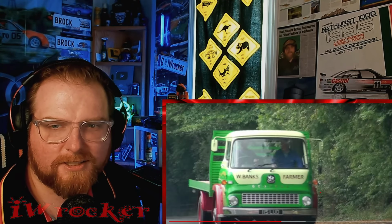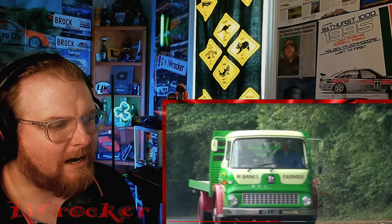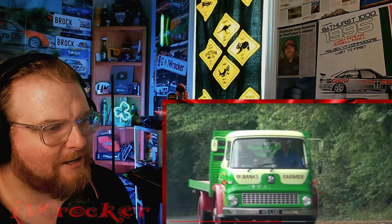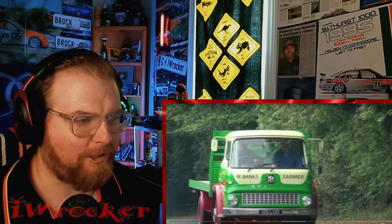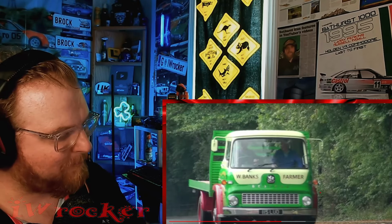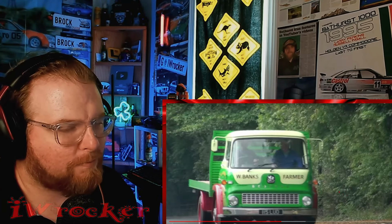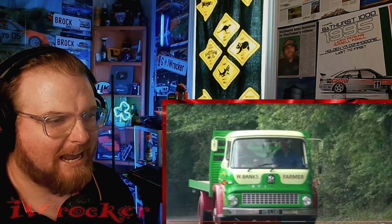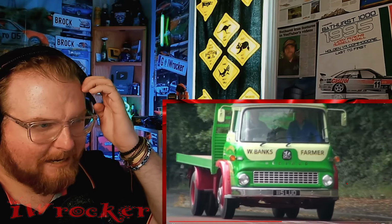And regardless of how much they had to do to see these restored, preserved, and in this awesome of shape, right, to where they're running, they're driving, they're coated in beautiful colors, I think it's really, really cool to see, man, for any old vehicle, but especially these types of vehicles that you don't maybe expect to be preserved as much as, like I said, the fancy poster cars. I love that this is a thing. I love that these have enthusiasm behind them, right? I think it's so freaking cool, dude. True time capsules, man.